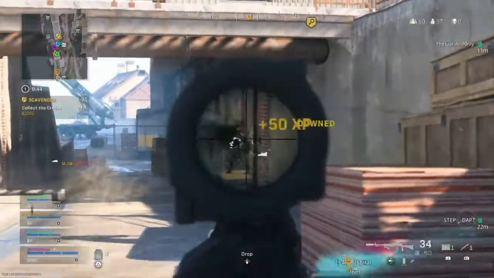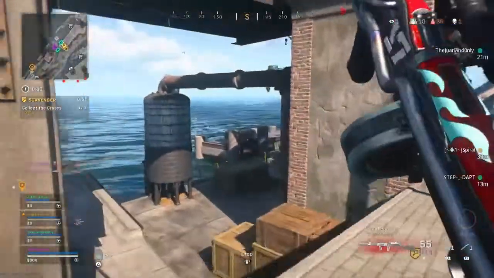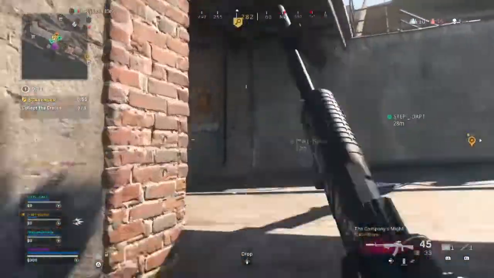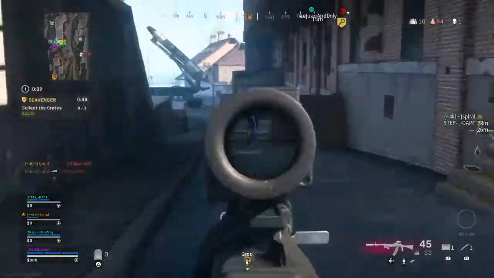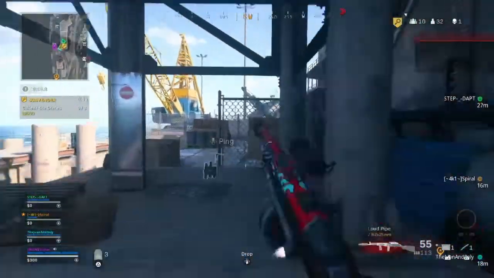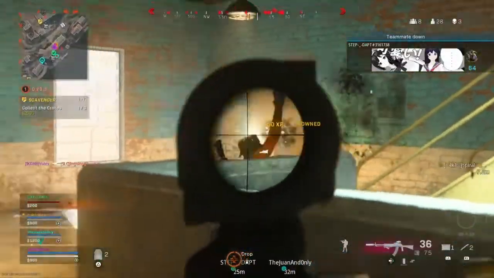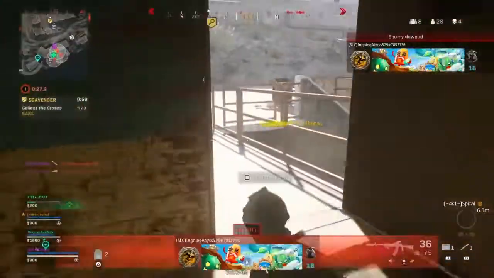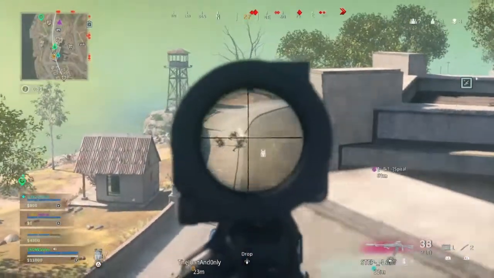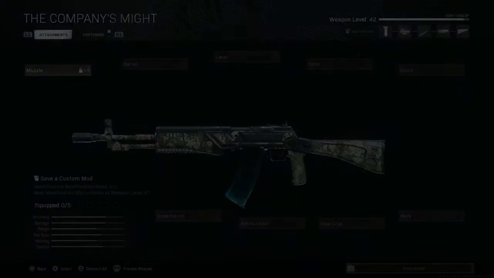Let's see if I can get a bot. They're bots. They're literally bots. Down another one. Damn, bro. This AN-94 is crazy. I see one. It's right there. Nice.